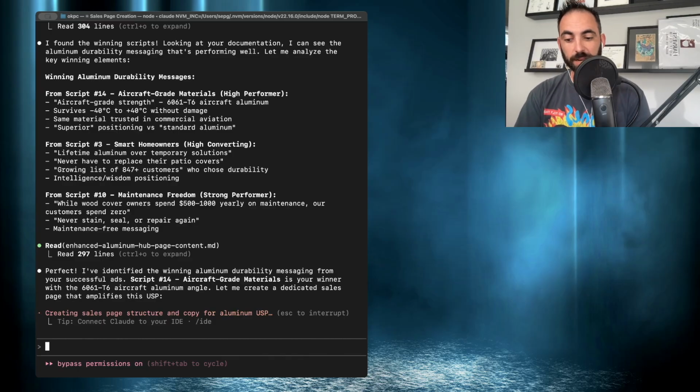Durability seems to be a selling point that I wasn't aware of before, but now that we've been able to test the market and find these things out, we can leverage that learning that we've paid for. But yeah, now we get to leverage it. And I think that's a big win here.